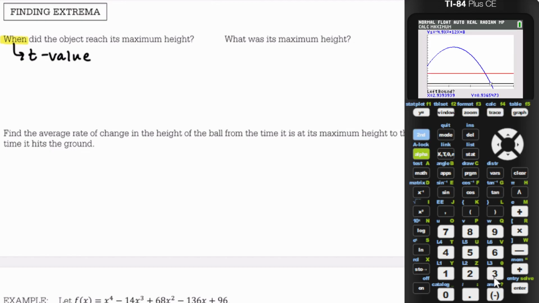Calculate a maximum. Left bound, well, I know zero's to the left of it. A right bound, I'm pretty certain that 2 is to the right of the maximum, so I'm going to use that. 1 was a little bit close. I'm pretty sure 1 is to the left of it, but just to be safe, let's say 0 to 2. And then the maximum's happening at x equals 1.224 and y equals 15.346939. All right, so the maximum height, that's going to be an h value, and catch that that was happening.